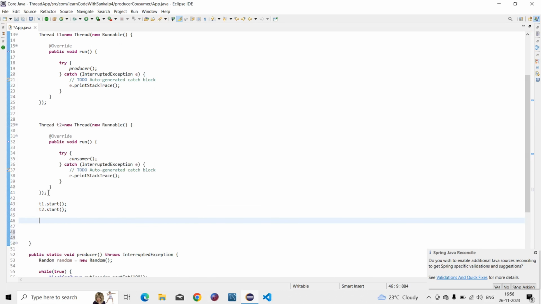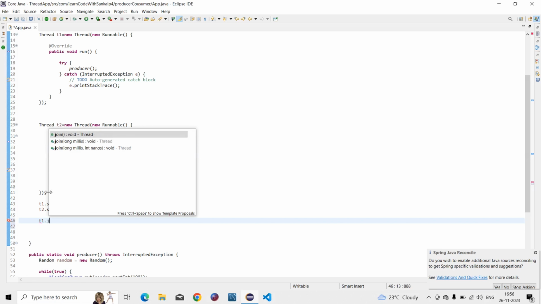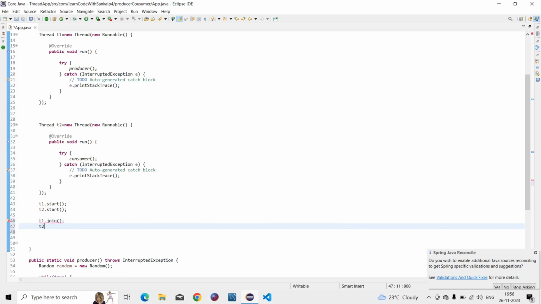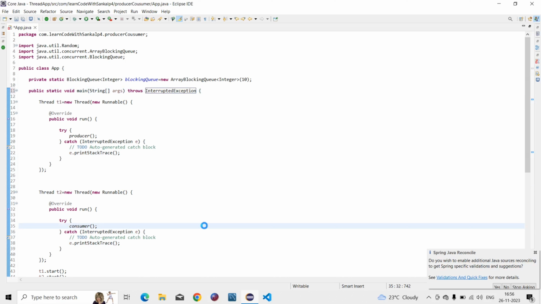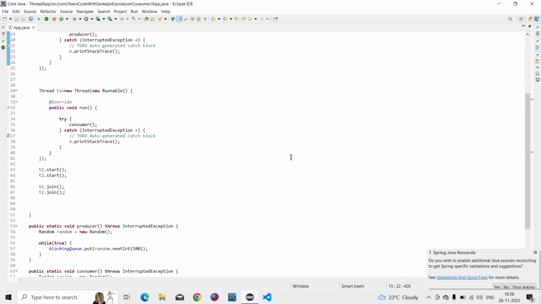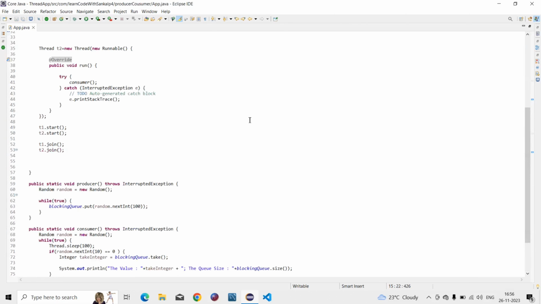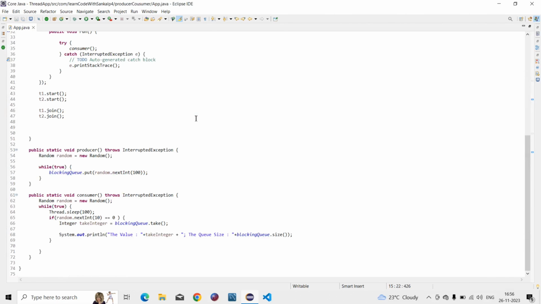For the waiting stage, while one thread is running, the other thread will wait, so we call the join method, t1 dot join and t2 dot join. It throws an exception, so we handle that with a throws declaration for InterruptedException. Here is our code, and we have to run it.